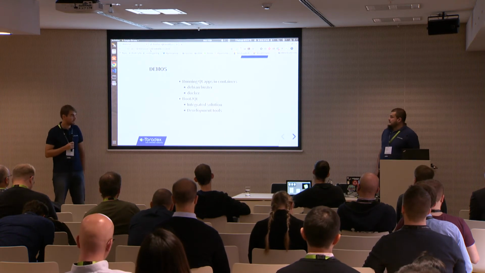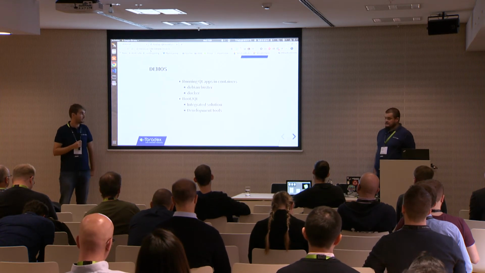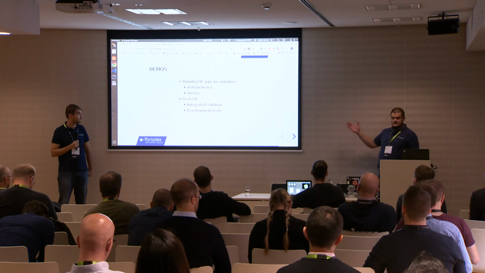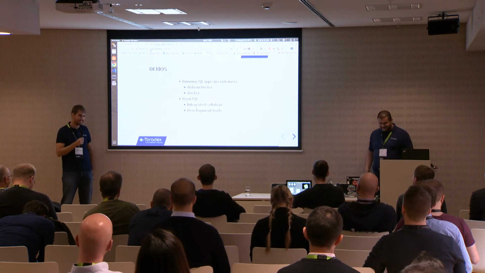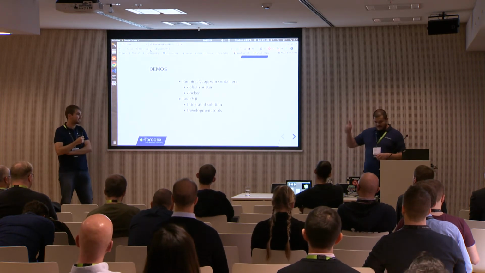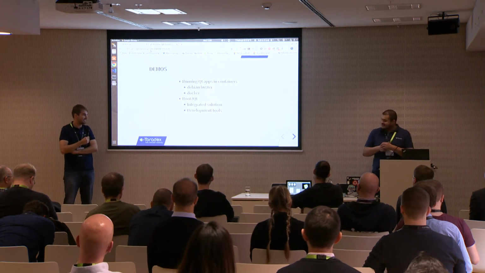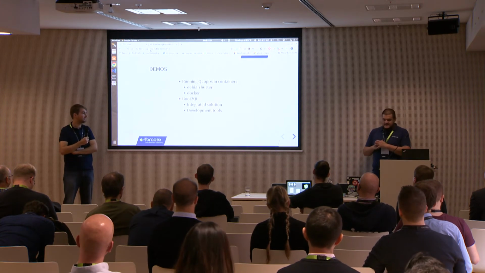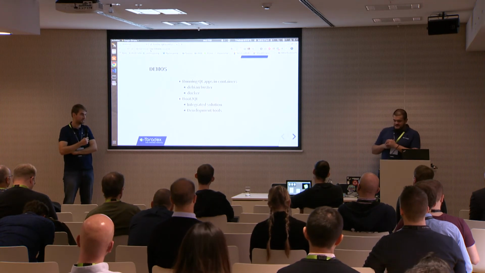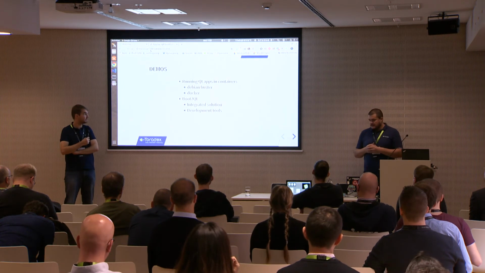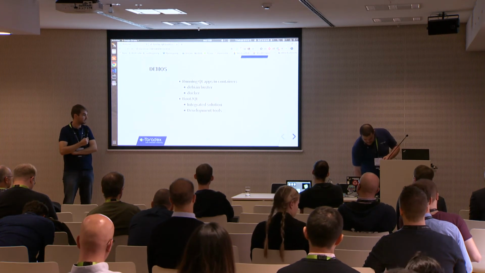Okay, so now we have a couple of demos. The first one was already running the presentation and it worked, so that's already one. Please count one successful demo at the end. The second one is showing how to run a Qt application in containers. So I still have the webcam, yes.